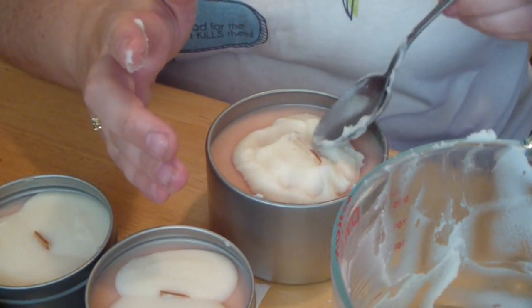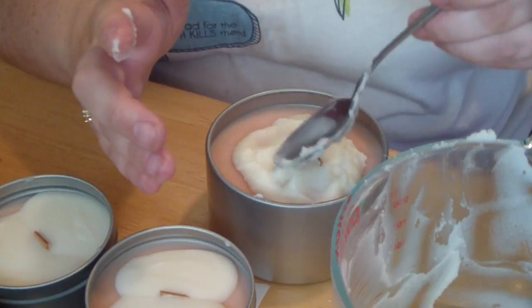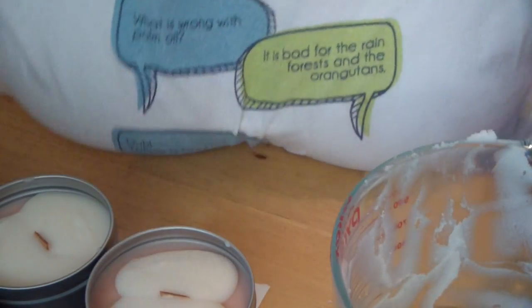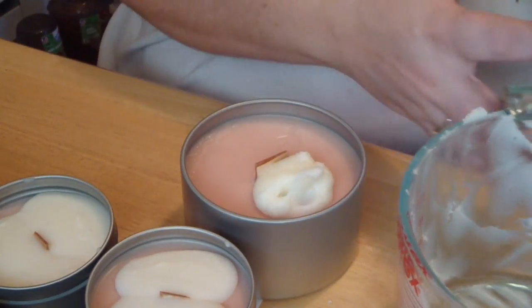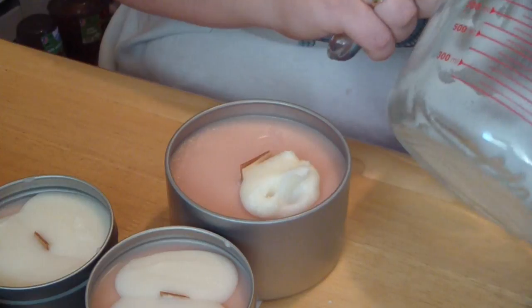I'll show you guys how I cleaned the wick on that one. Last one. We have just enough.